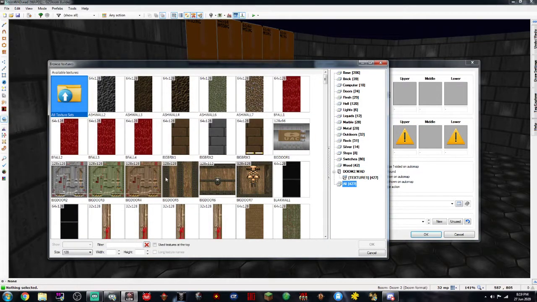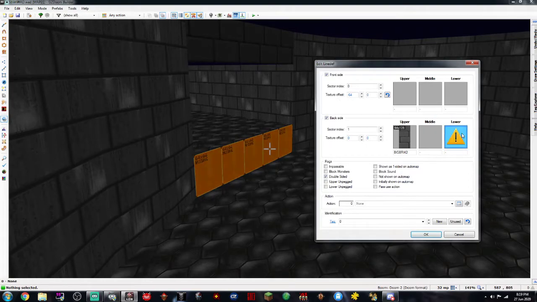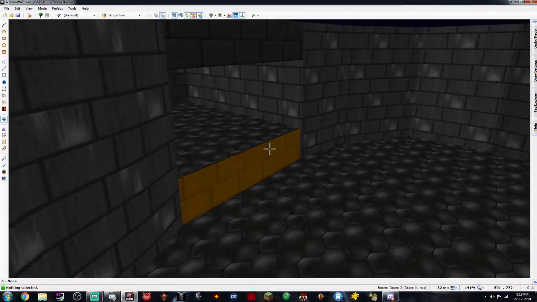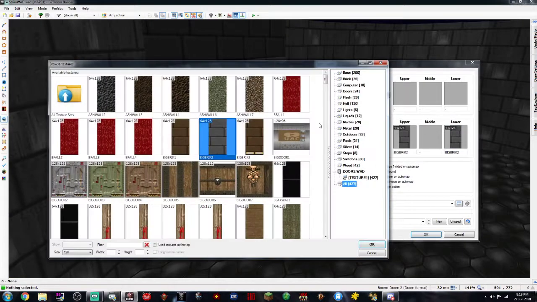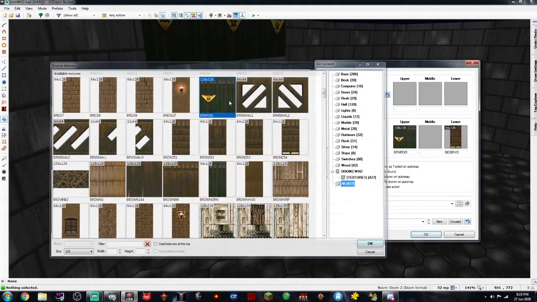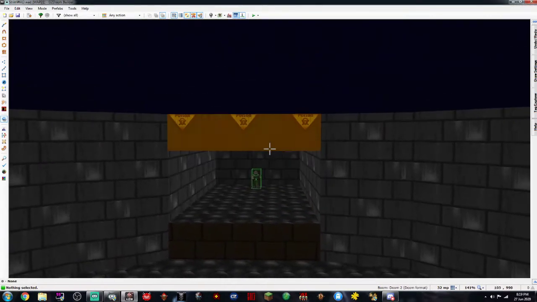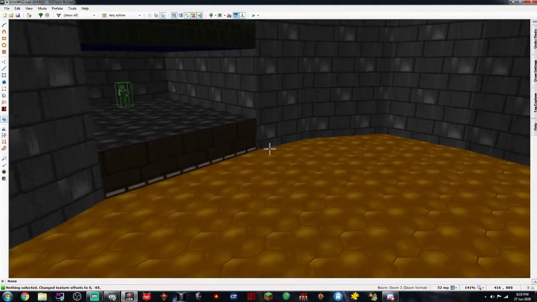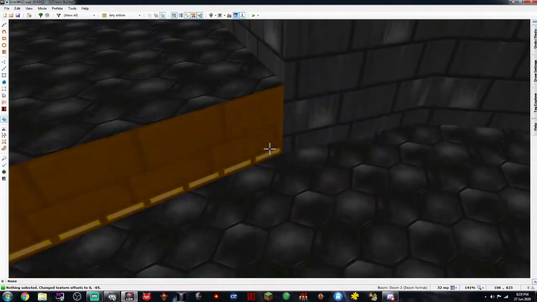So I can just, again, pick at random here at the top, at the bottom, and you can also change. I'll pick top textures that have something about them. So we've got one with a light, and we'll pick something with, I don't know, a poison sign. There we go. Just to illustrate the point. So you can see there that they kind of look a bit off. If I rotate them, they all move as one. You can see that. This is how you line them up. So actually, I like how they lined up then.